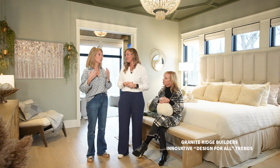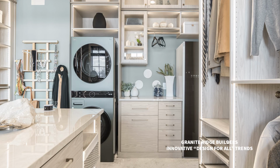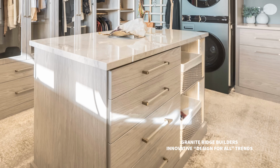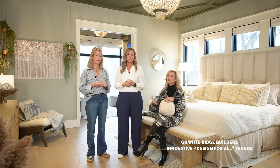But this closet's also usable. Think about it. Not only does it have your clothes hanging, you can wash your clothes in there. There's the steam closet, so it's very usable if it's hard to get to other parts of the home. It's right here. Also usable, you've got that charger for your cell phone or your other devices that's right there. Also hampers that are reachable. If you were in a wheelchair or using a walker, you don't have hampers that you've got to lug around places. They're right there and usable.